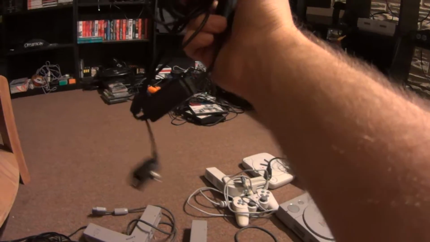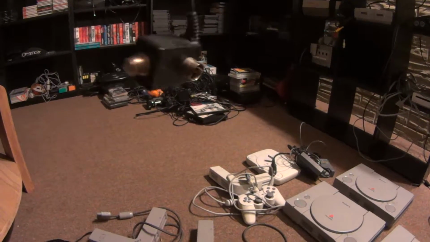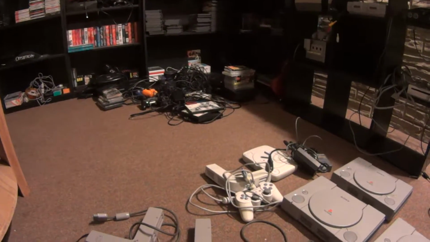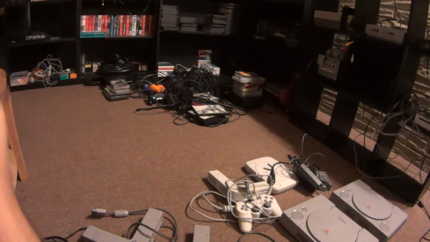Got the RF switch adapter. For those that won't remember it all, when you just had standard cable, you plug that in the back where the coax port goes. And then bam, either channel 3 or 4. That's pretty much dead now because everything's HDMI.